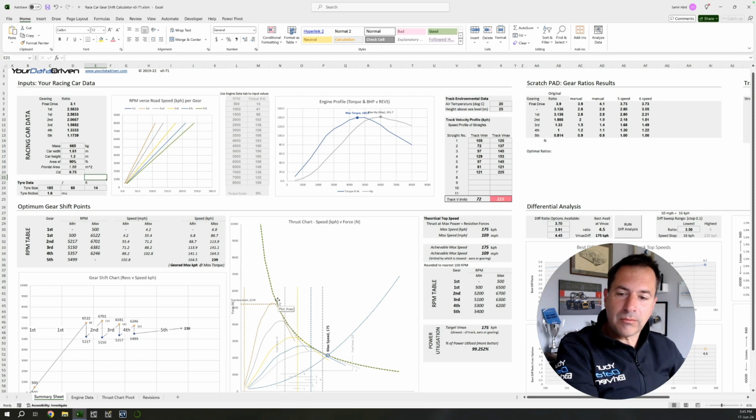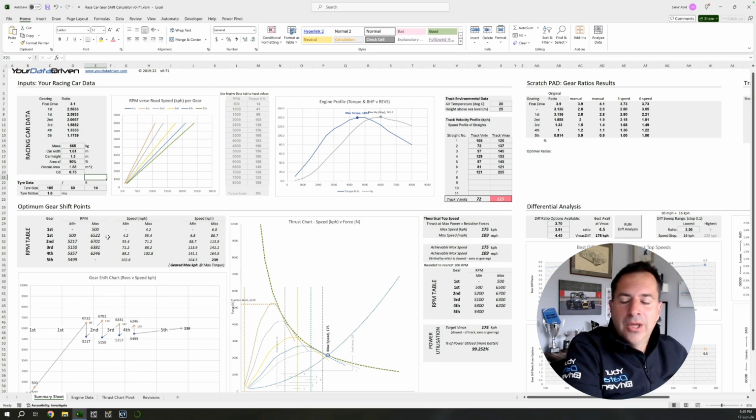It's worth remembering that if you look at this little chart here on the bottom left, in each gear for each speed there is one ideal gear that will give you the most acceleration. Yeah, and you can see that from these curves, right?